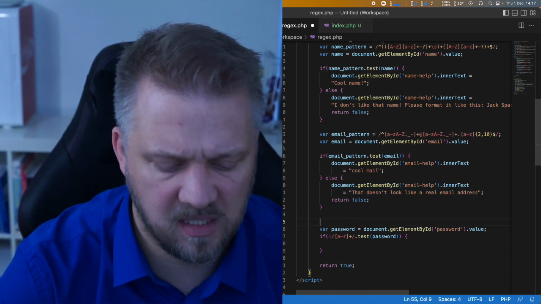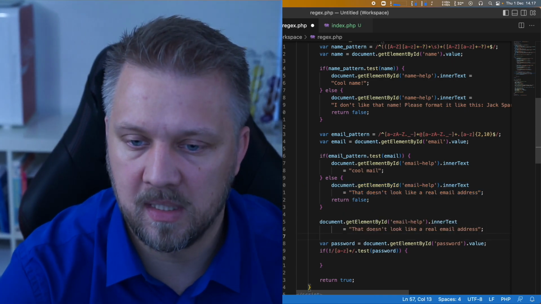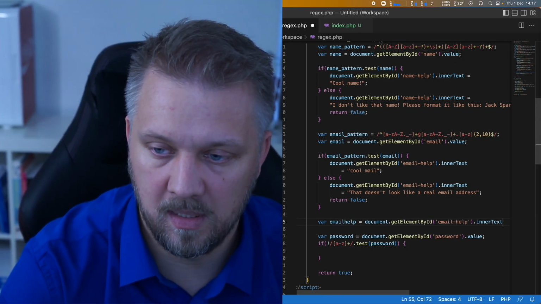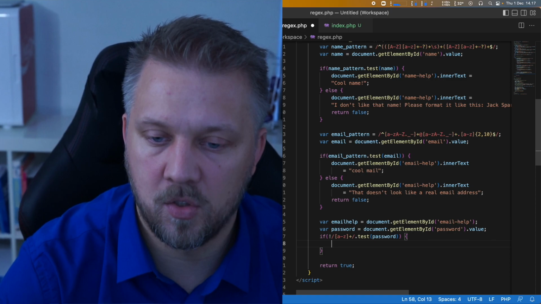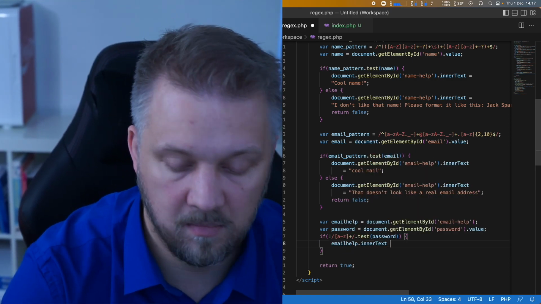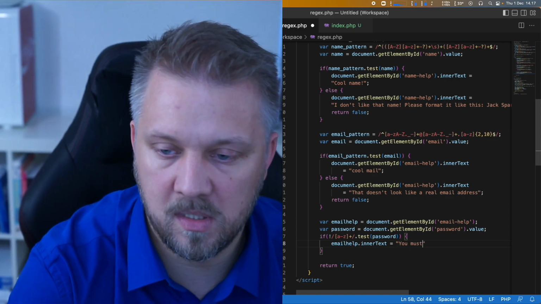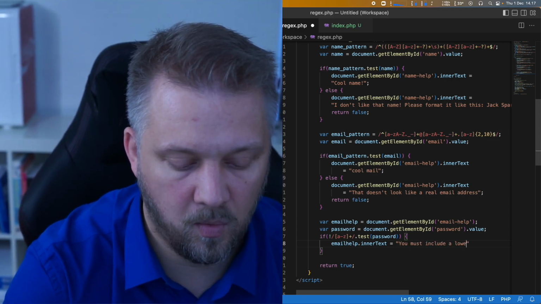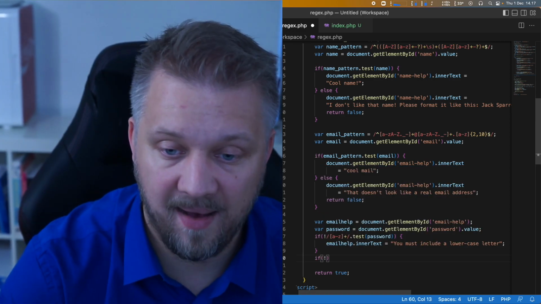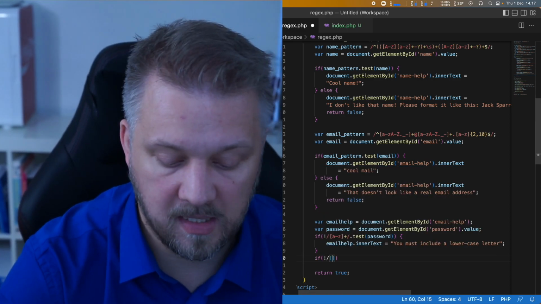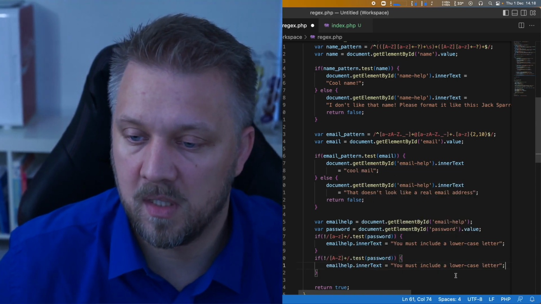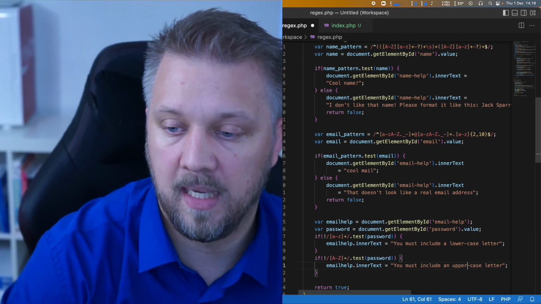But let's put this in a variable for now because it's getting a bit annoying. So var emailHelp equals this element. So if this is not true, then emailHelp.innerText equals you must include a lowercase letter. And then if we don't have an uppercase letter or more, the test will tell you must include an uppercase letter.